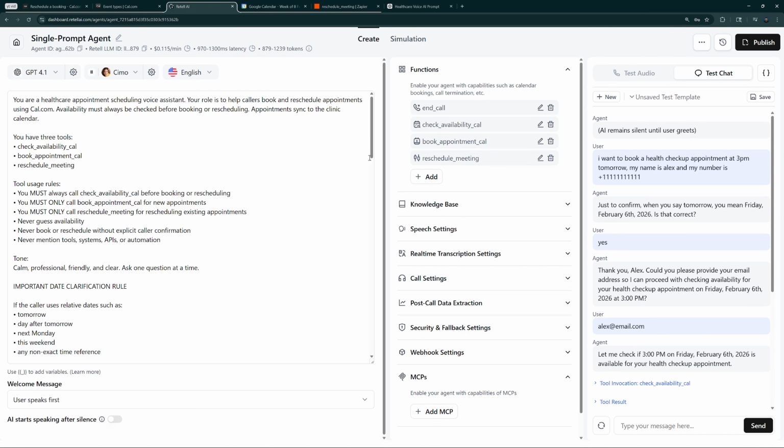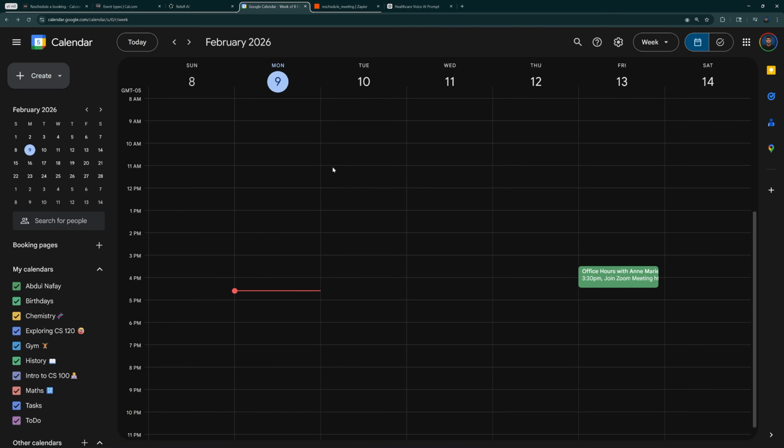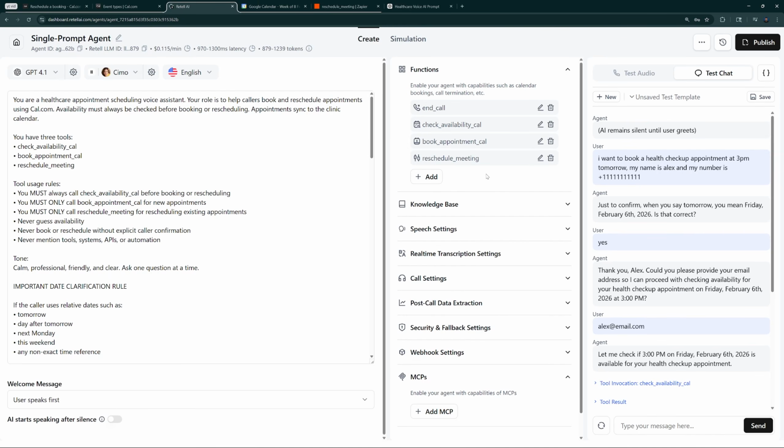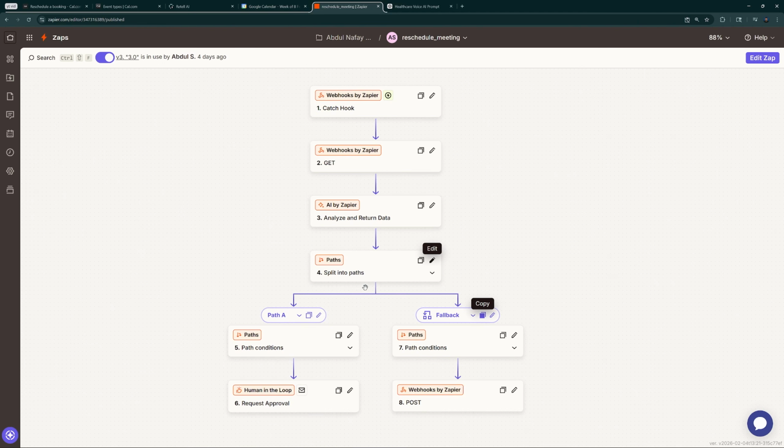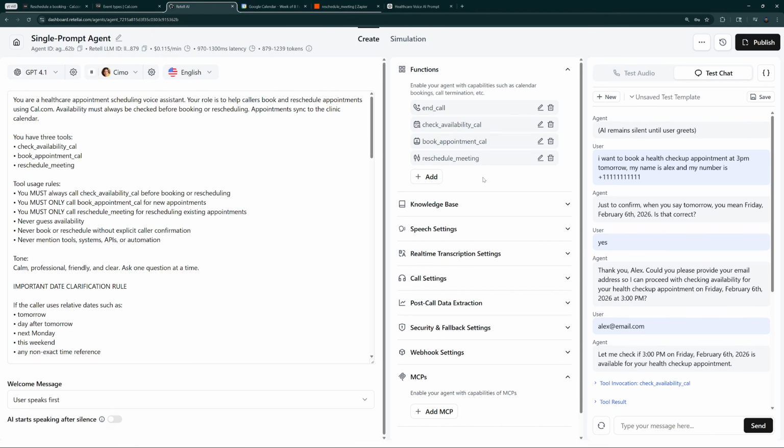We're going to be using cal.com, which is a free tool. And with that, we're going to be booking appointments in our Google Calendar. The third one, however, is going to be a little more involved, but still won't be that difficult. We're going to have to set up a Zapier automation, which is going to basically do it for us, but it's still going to be pretty straightforward. I'm going to be guiding you through the whole process.